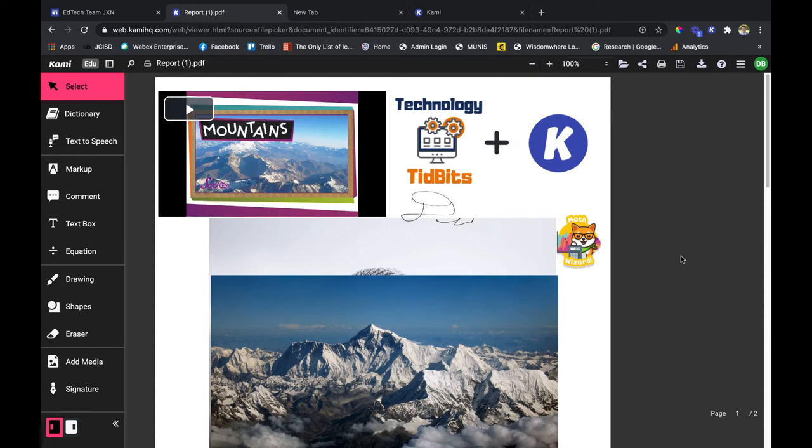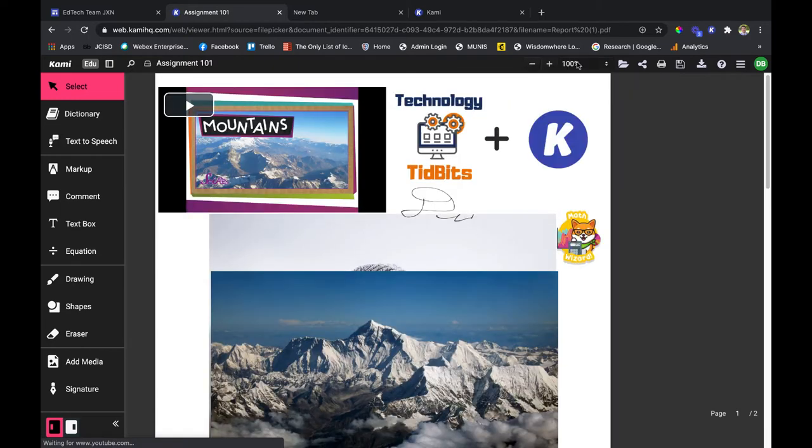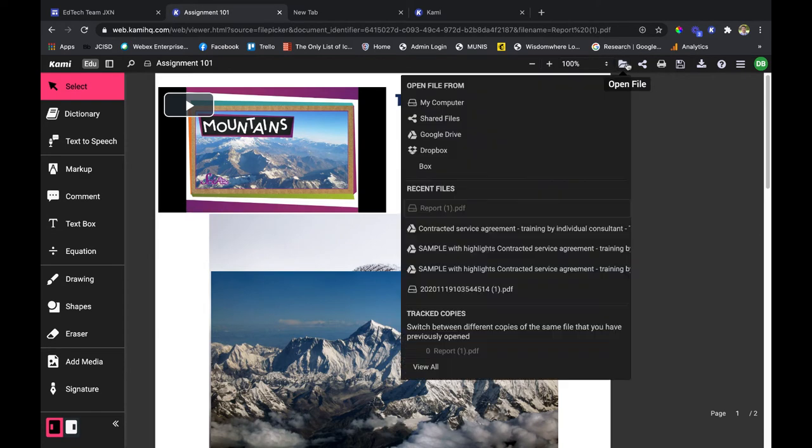All right, so from here what we're going to do is just look at this fine document that we have, give it a nice name up top, very similar to most document editors, and I'm going to have this as assignment 101, and that's going to be the name. And now what I'm going to do is look at the top options bar. I also have the zoom in, zoom out in case I need to do anything specific as far as viewing. Of course, I can always open files right away if I need to.